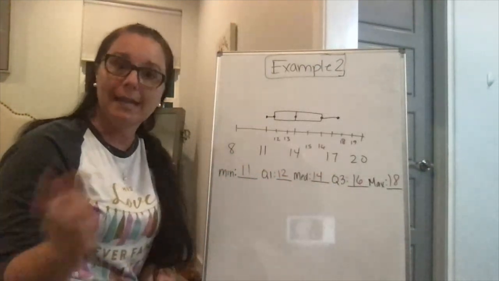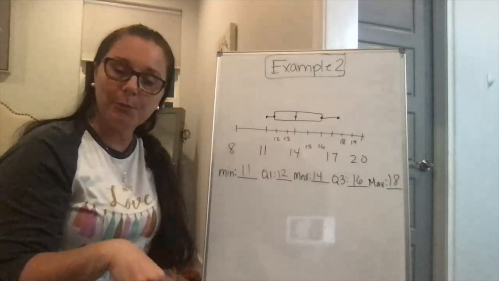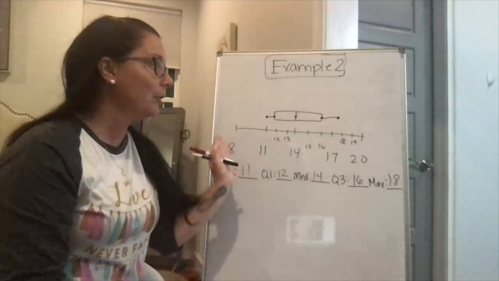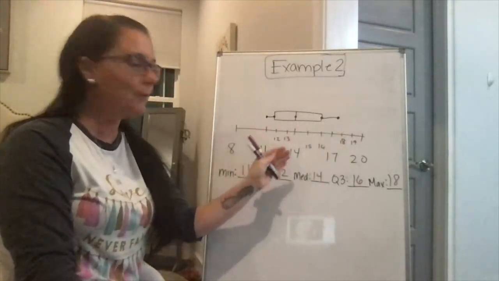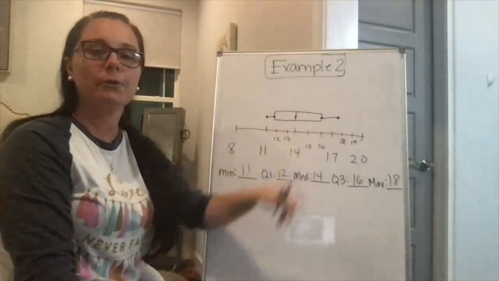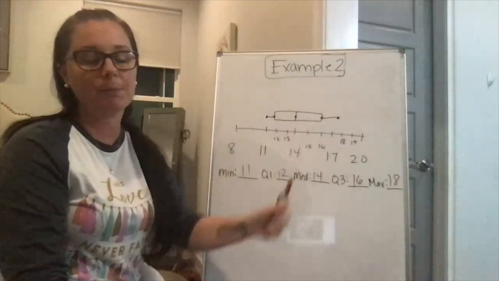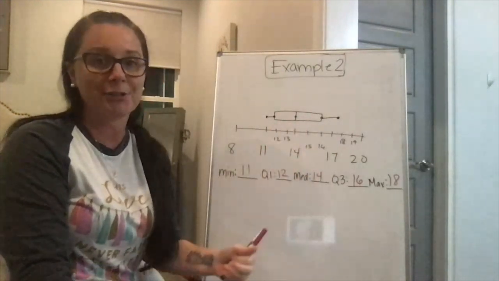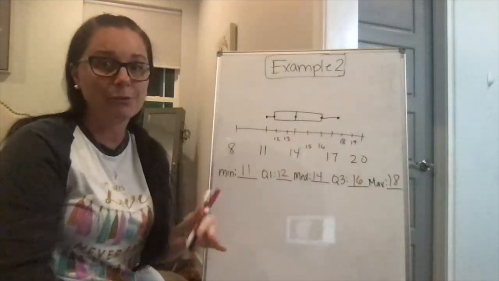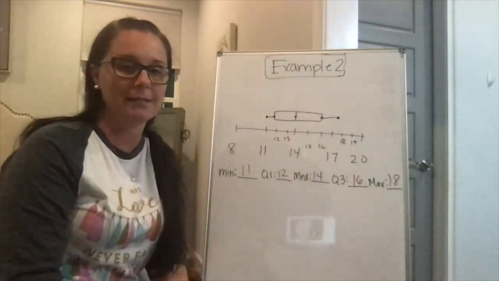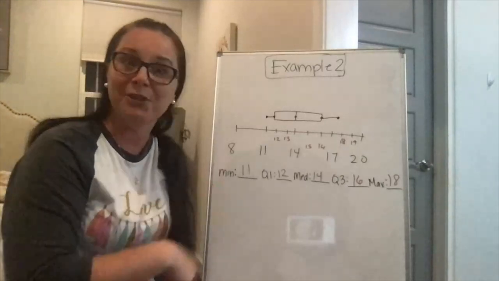So the next one you're going to try on your own, push pause to do it. And again, when you're looking at that number line, you may need to write it down and mark what the points are in between what they've given you, so that you know where your 5 pieces of data are actually falling. You don't need to guess. You can usually see the way it's equally spaced out. So try the next one on your own.